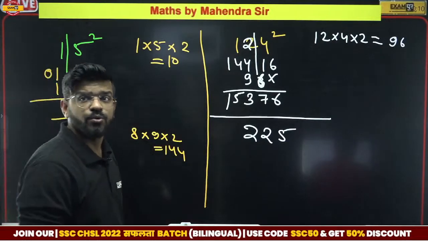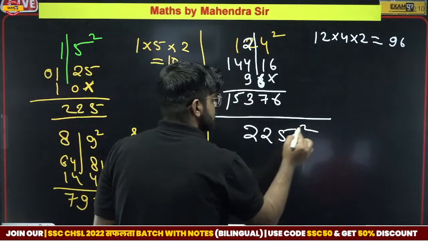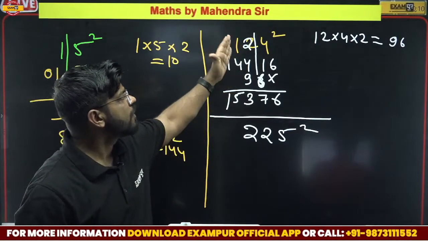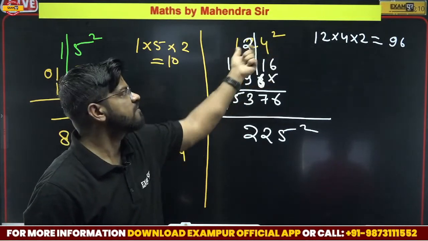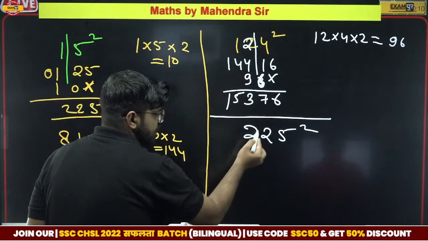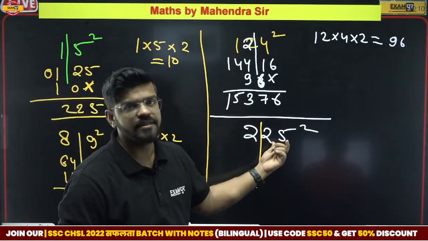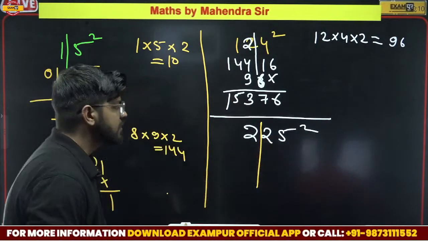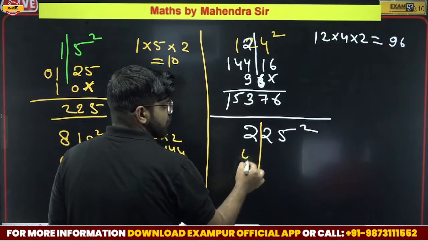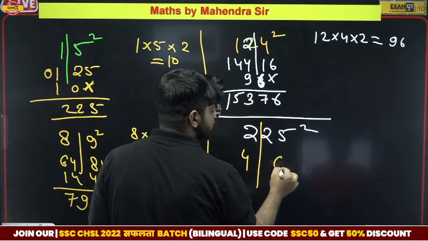Now on the request of Arun, I'm going to calculate 225 square. Okay, Arun, why have you deleted that? Okay, 225 square. So you can write it as 1 and 24 or 12 and 4. So I am going to do it in a different way. Now I am taking 2 digits in the last. So here 2 square will be what? 4. And here 25 square is 625.